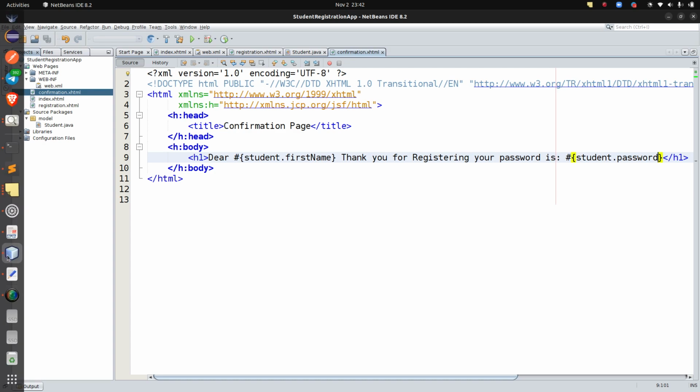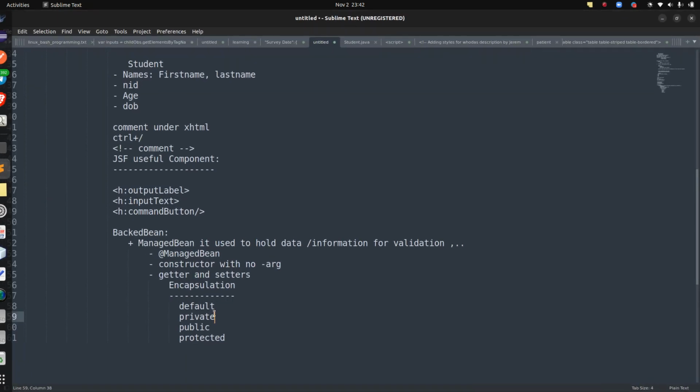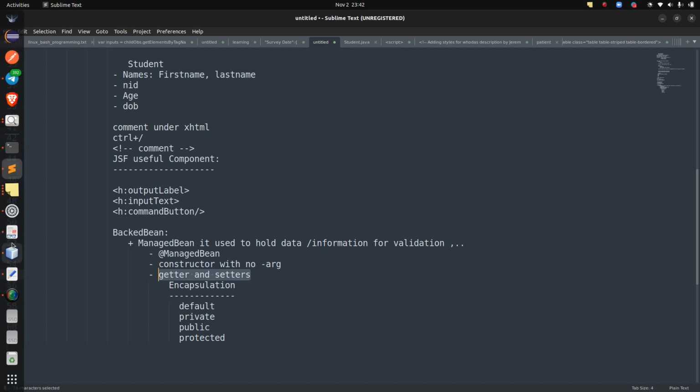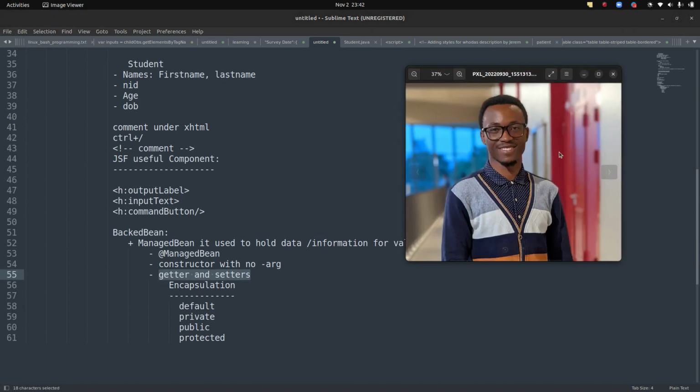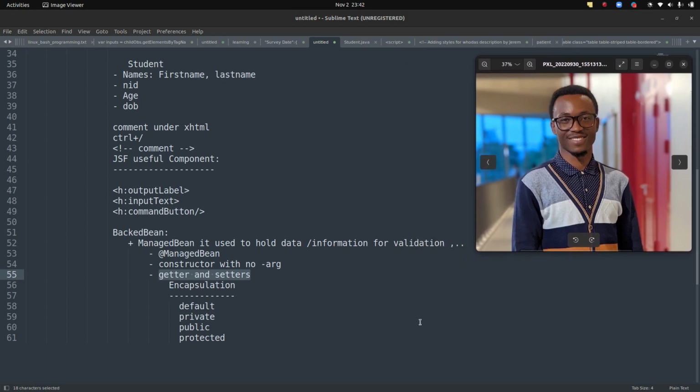But before we continue, you just need to know about encapsulation, private fields and so on. A ManagedBean is characterized by a no-argument constructor, getters and setters. Also, a ManagedBean is responsible for holding the data, nothing else. You need to know these things because they will be helpful, otherwise you're going to mess up. So ManagedBean helps you hold the data and handle validation. That means for the next part, before we save data to the database, let us go for the validations, and after the validation part, we move on to saving data to the database.